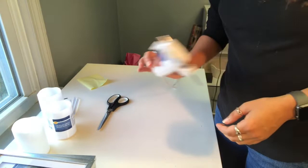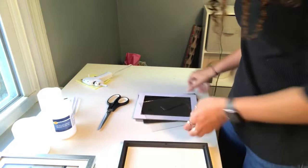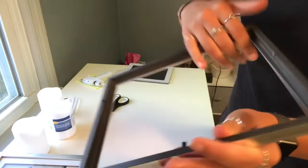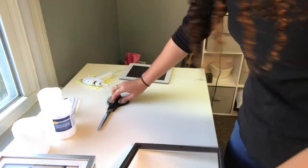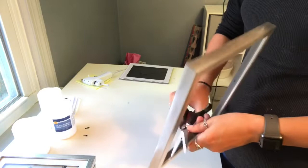So first to start off, I'm just going to take the backing and the cardboard and the glass out of all the frames. You can put that to the side. And then the little hardware that holds all of the cardboard in, I'm just going to remove that. And they're very simple to remove. I just use some scissors, but you can use your fingers, you can use some tweezers, anything you have on hand. And those can just be put to the side because those will be trash. We do not need those for the DIY.